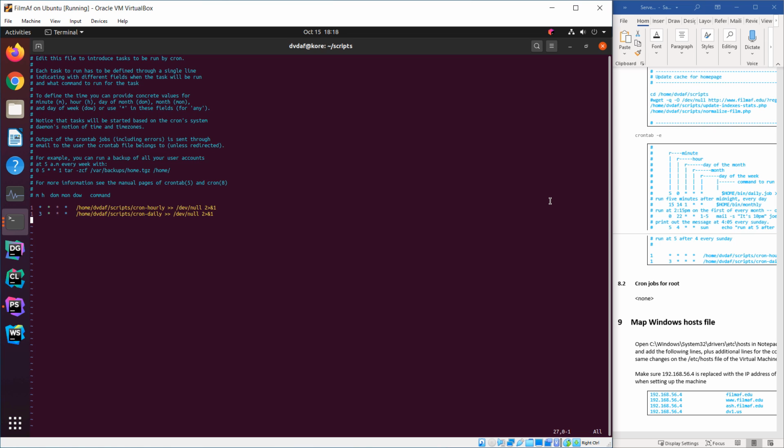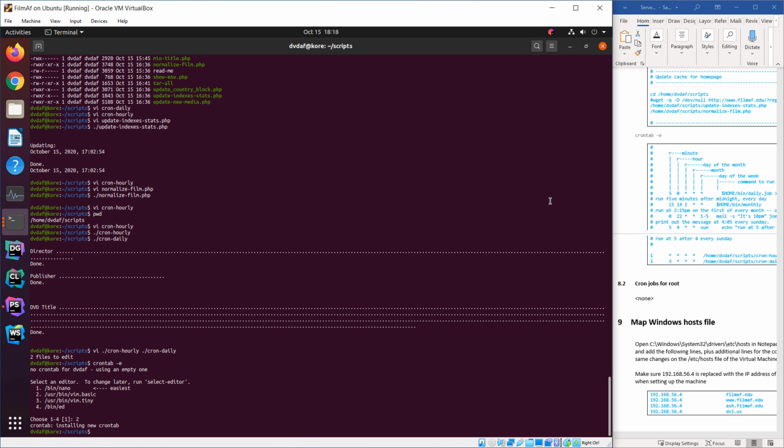But I'm going to leave it like this because typically that's how we set it up. So that's our cron job for DVDAF. For root, there isn't one. Normally we have a backup job that runs as root, but you're not backing it up anywhere. If you were going to back up someplace, you could create it, but that's it.